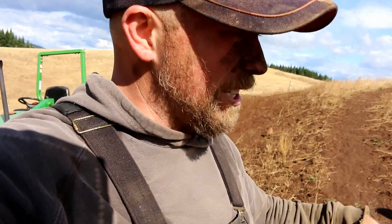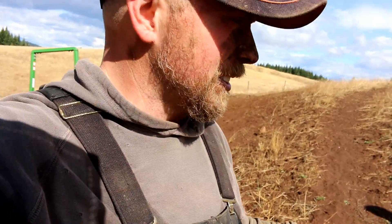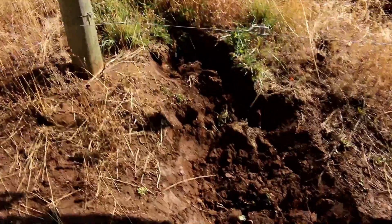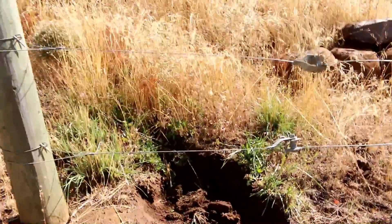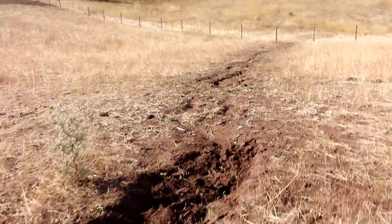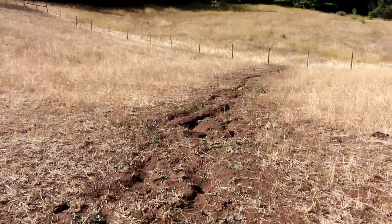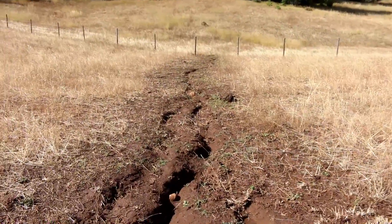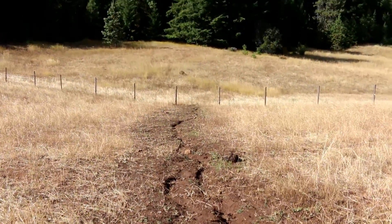I've already had to dig kind of the edges out — this trench we had used to be like a foot deep. I dug the edges out yesterday when it was raining, sorry I didn't have the camera. But here's where the drain starts and all that I dug out. You can see where it's going down the hill here, and we're going to cover a lot of this up.